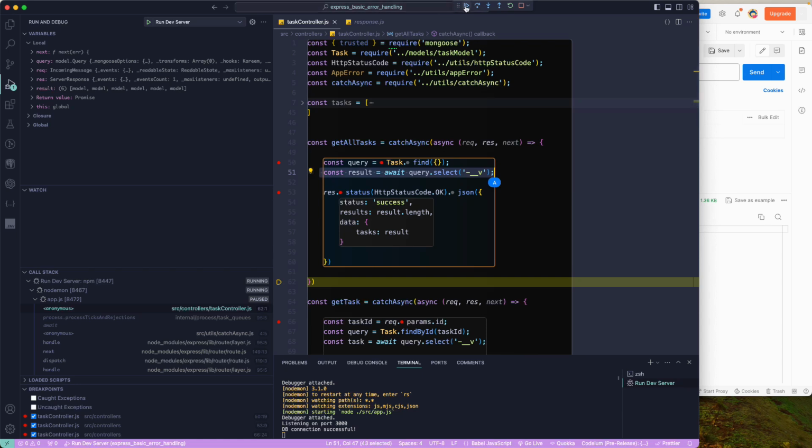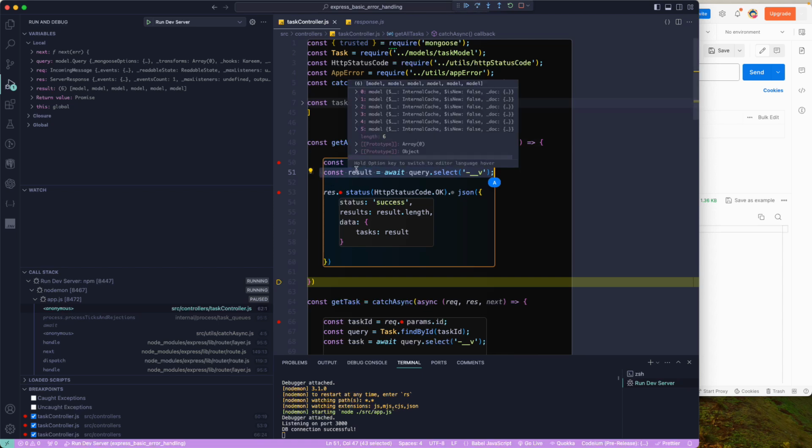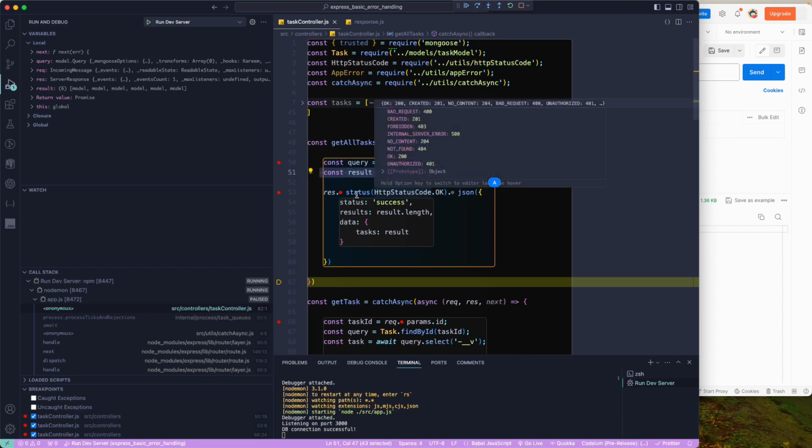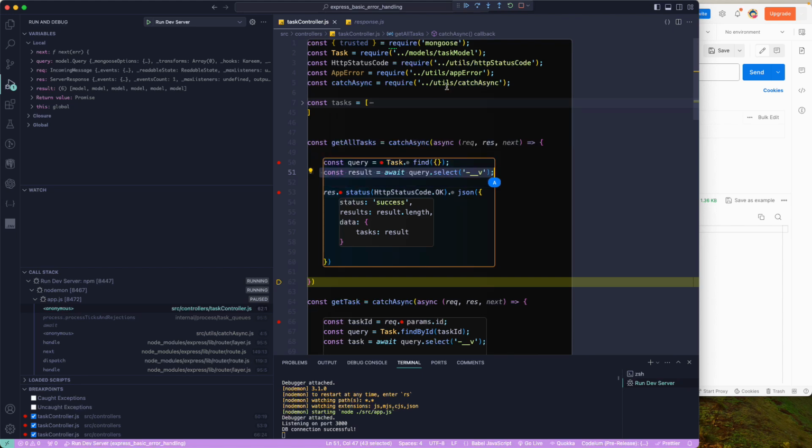You just have to remember continue, which is when you want to move on to the next breakpoint, and then step over, which is F10. That means you want to move on to the next line of the code. And step into means that you want to go inside that particular function. And then step out, which means you want to come out of that particular function.